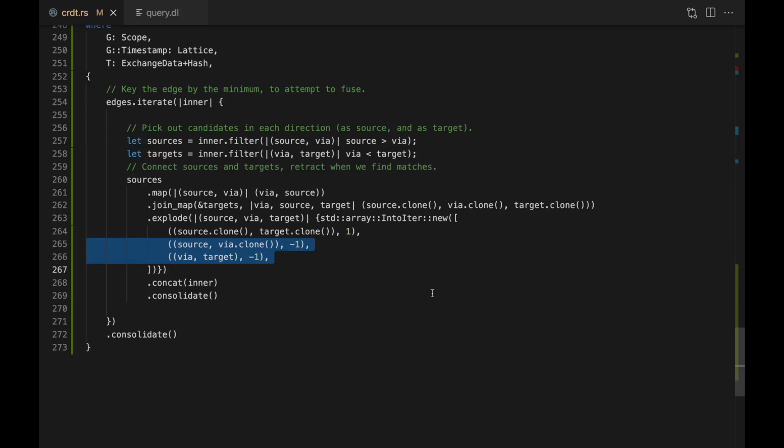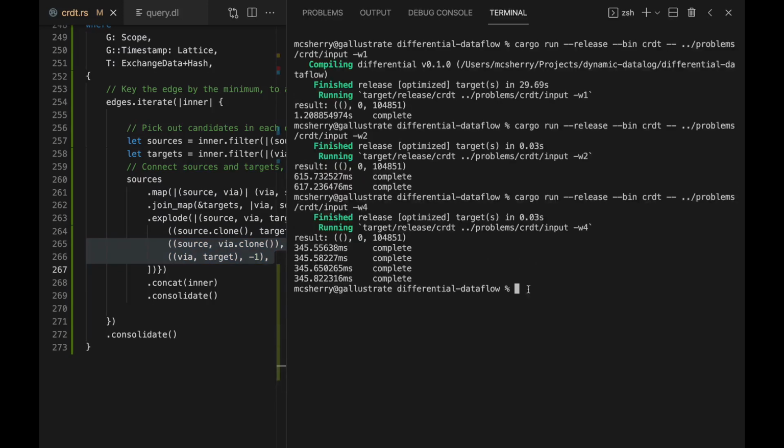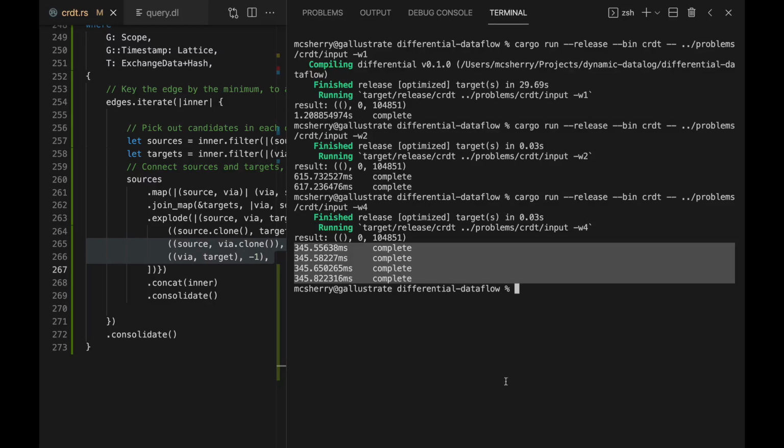But that's all I have for you. I hope this is sort of interesting. I'm certainly delighted to have gotten as far as some good running times. I've gone back already and filled in the data in the issue, and maybe we'll be able to close it soon. It's possible that you could go even further. I don't have any great asymptotic insights for how to take this down by an order of magnitude, but there might be some fun bit of tidying up to do. In any case, thanks very much, and I appreciate your time.